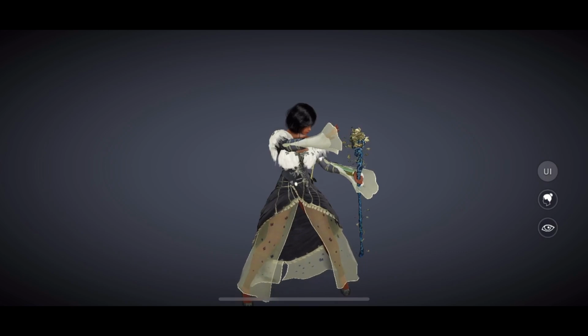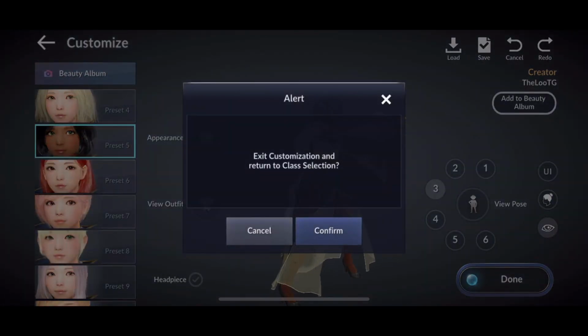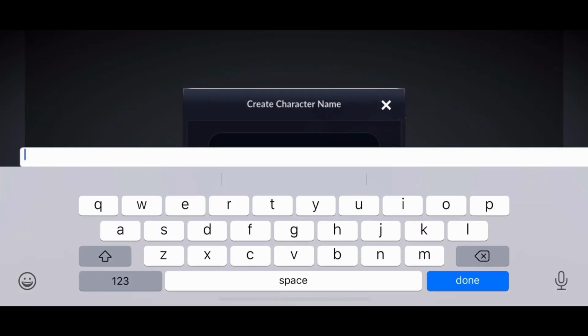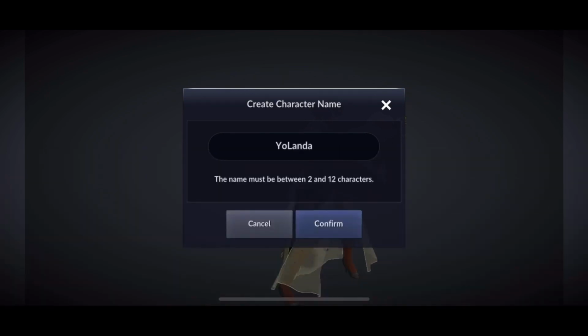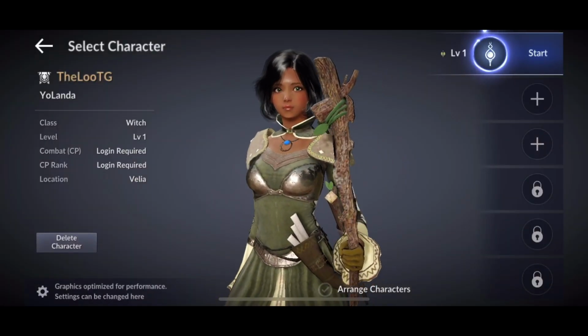Let's try to go back now. Beautiful. And now let's go back to customize. We do not want to exit it. So now let's go back to done. And then, yep, let me call myself Yolanda, my daughter's name. Beautiful. And is that name available? Lovely. As you can see over here, guys, we can start now.